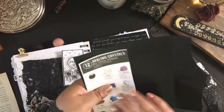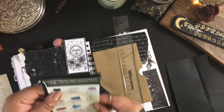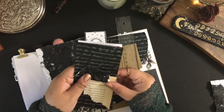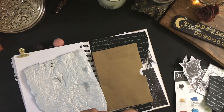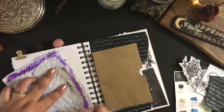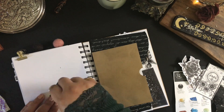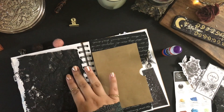I liked how the envelope contrasted against the black. I ended up using a really cool 12 healing crystal reference sheet and folding it in half to put it in the envelope. Once I'm satisfied with everything is when I will start gluing everything down. I really need to get some double-sided tape because the glue gets kind of messy, even though it might be a little cheaper. I ended up using the girl image, just deciding to put her in the back middle portion flap.